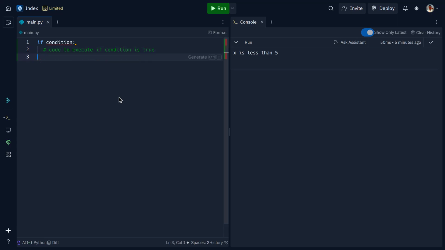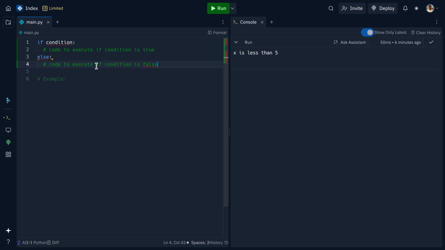Then we have else, and another block of code to execute if the condition is false. So basically we have two different conditions.